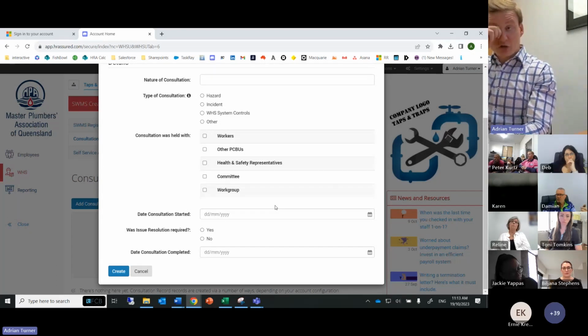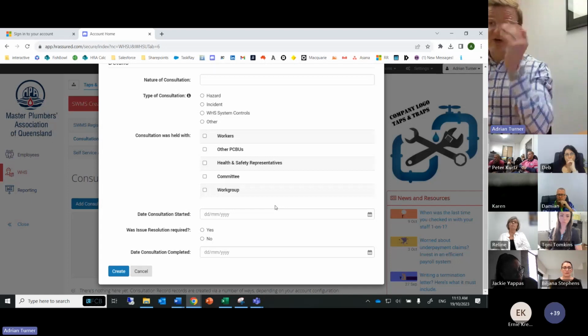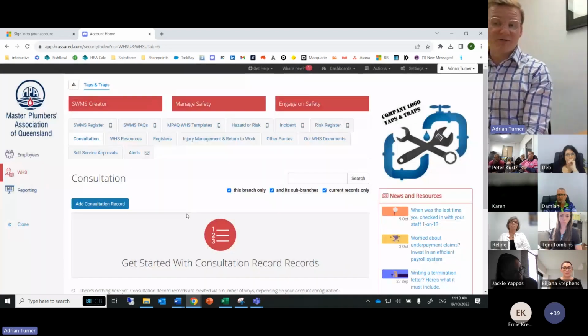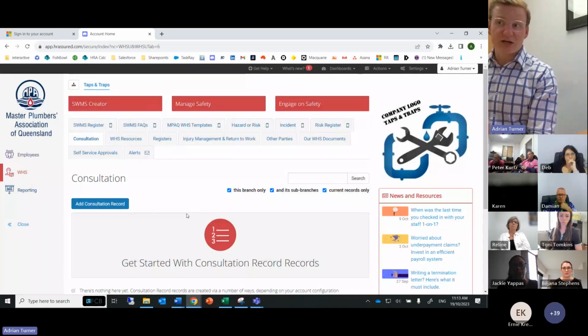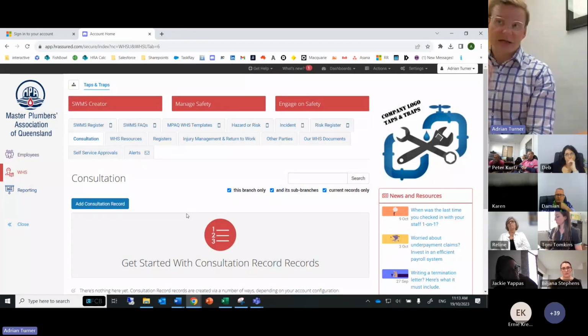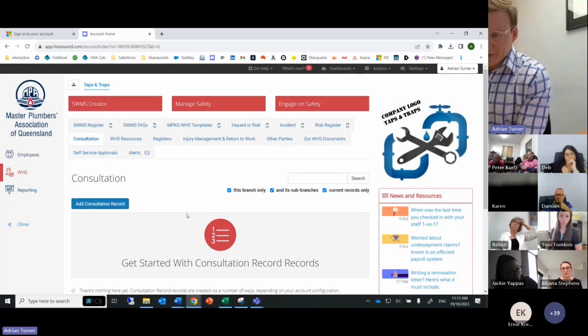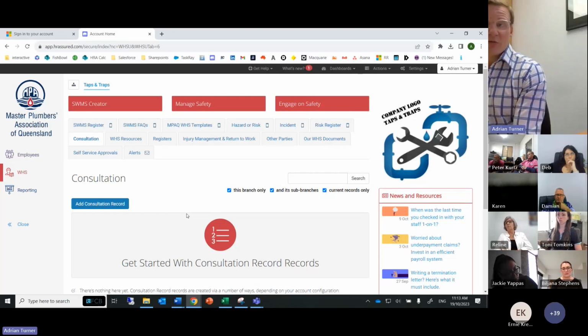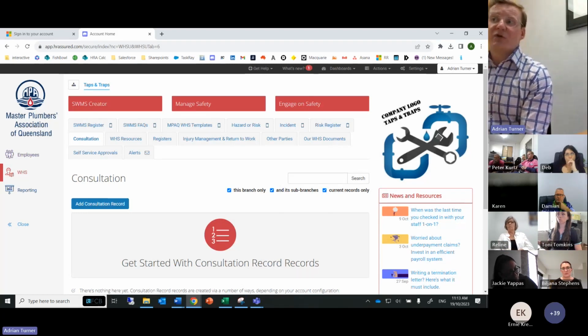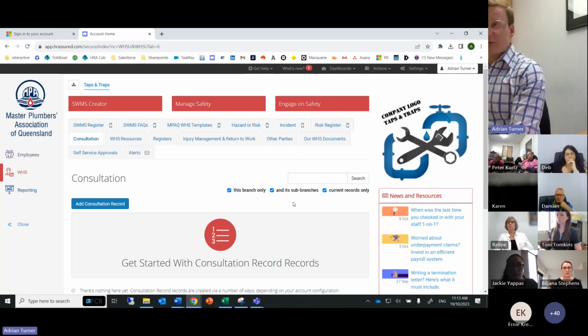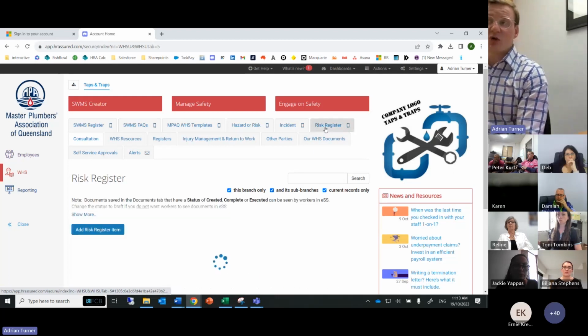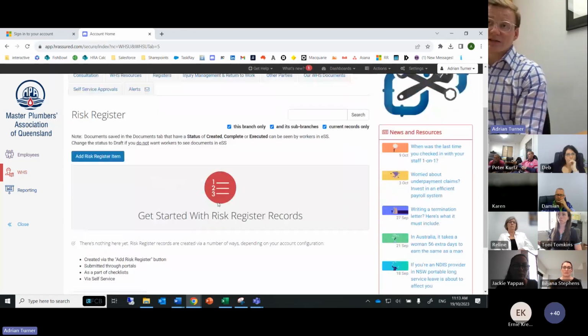You might like to use, in the document that I just showed you, the WHS manual, there is a format for recording toolbox talks, and you can upload that document into the consultation tab here, and that is your record of consultation. The same goes for hazards and risks. So certainly within the manual, but also within this platform, there is a way in which you can record hazards and risks so that they sit there.